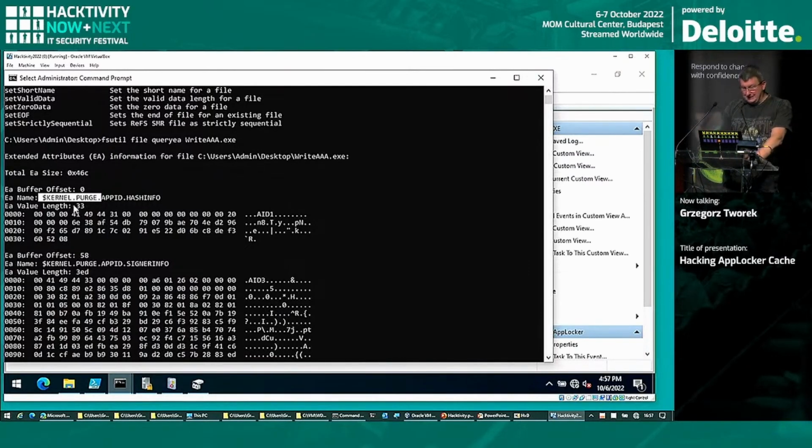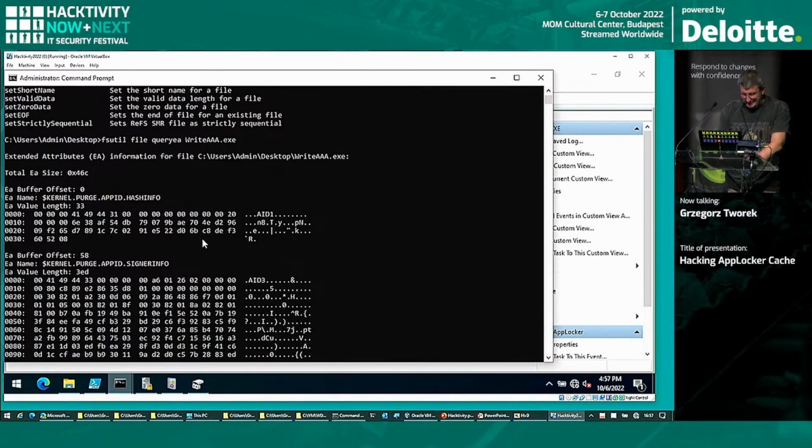So here you can see 6E38AF and so on as the content of the cache. By the way, it is exactly the hash present within the AppLocker rule, even if you do not remember it. I have it in the text file. You can rewind the recording if you want.